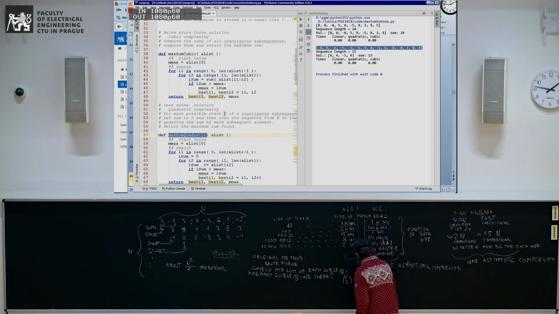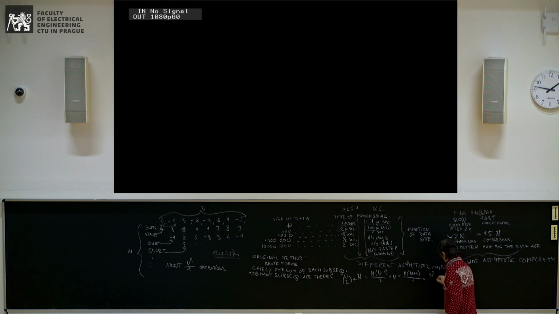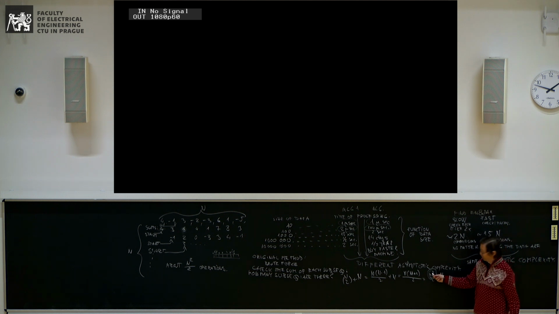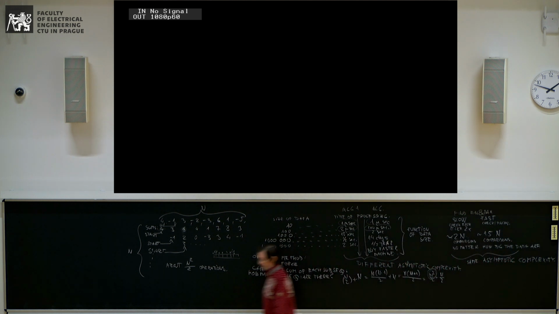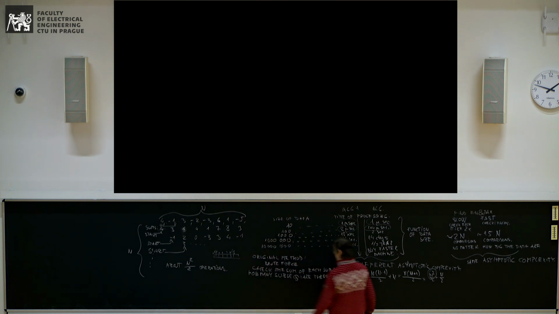So that is, you can say, n times n minus 1 over 2 plus n, which is n times n plus 1 over 2, which is generally n squared over 2 plus n over 2. What is important now, of course, is this n squared, because that is going to be a big value, and n is going to be relatively small when compared to it. So that is the number of subsequences.